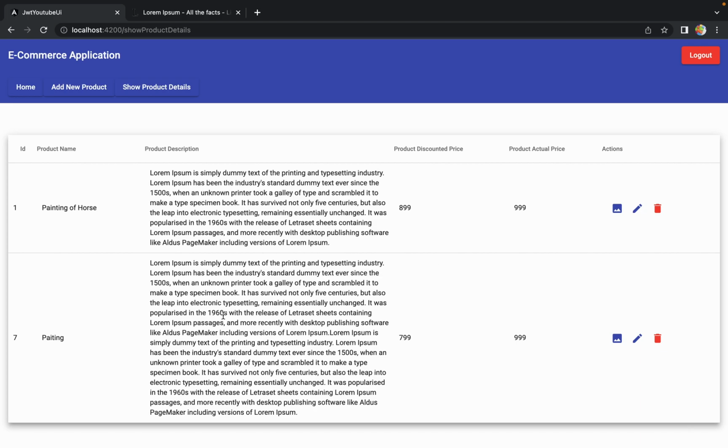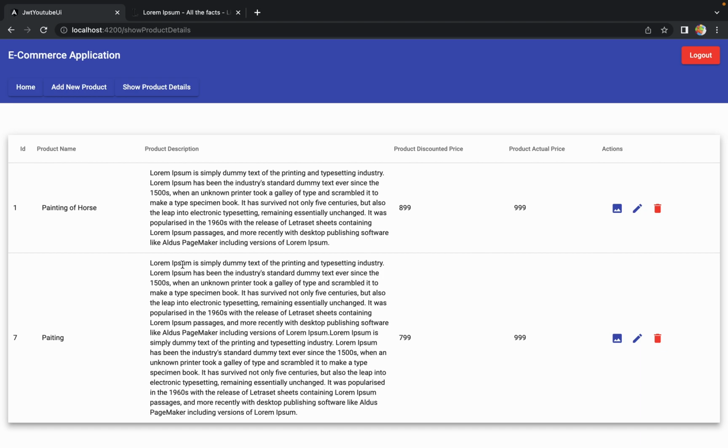And even if we add multiple rows, it is also looking and working perfectly fine. So I am happy with it. If you still have any questions, let me know in the comment section, and we can try to work on those questions and modify. You can apply some styles that you want, but I'm just happy with these basic styles.